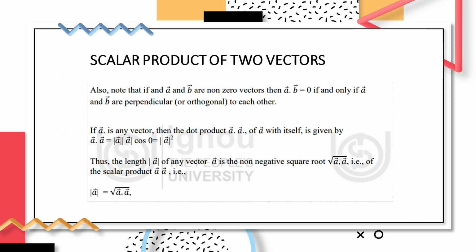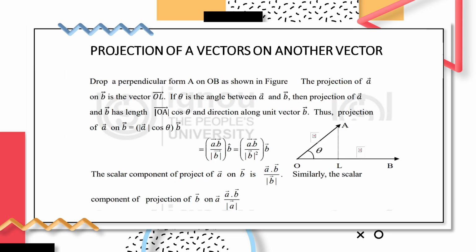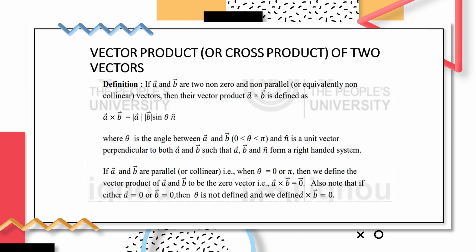And we learned how to use the scalar dot product to identify whether two vectors are perpendicular or not. We solved ample numericals, and we also learned how to transform the dot product expression into its component form. We also learned how to find the projection of one vector onto another vector, solved ample numericals, and delivered the concept of vector cross products also.